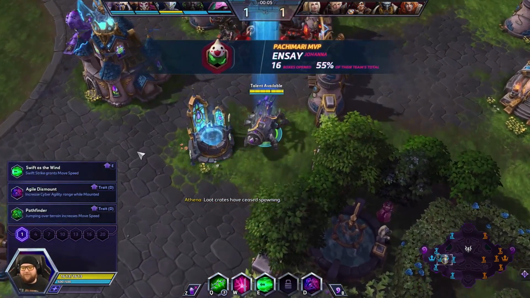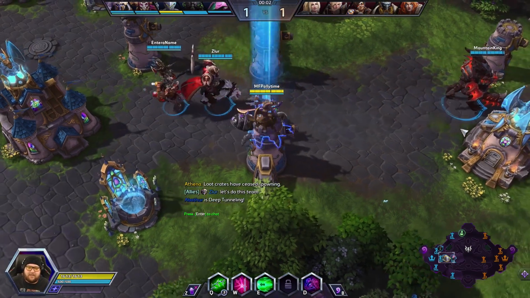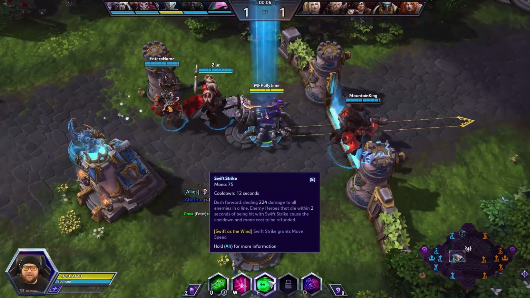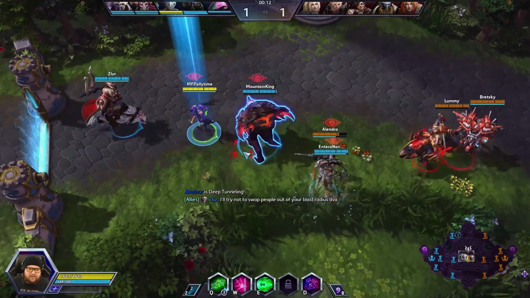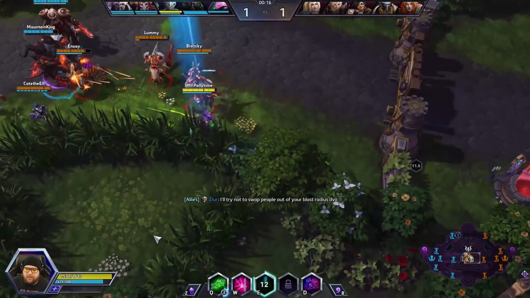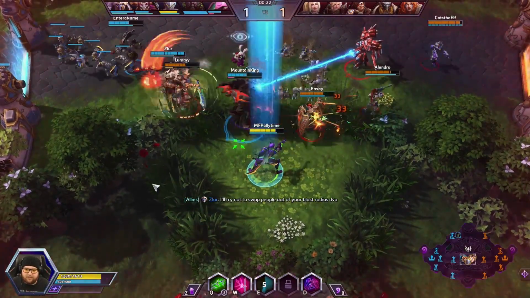At level 1, we are going to go for Swift as the Wind. Hitting the enemy hero with Swift Strike increases Genji's movement speed by 30% for 3 seconds. This means that we can use our E ability to engage, which, by the way, Swift Strike always goes this length. You cannot stop it prior to the end of that skill shot. So that means that you can find yourself in a little bit of trouble if you use it at the wrong time. But we can use it to just jump in, deal some damage, hop to the side of a team fight, and then try to deal more damage with our shurikens.